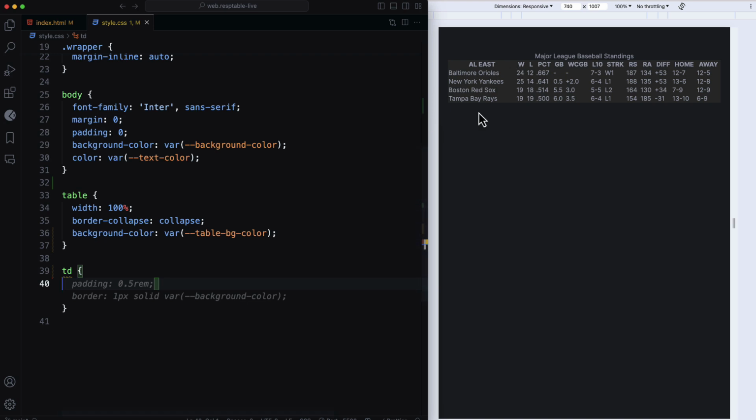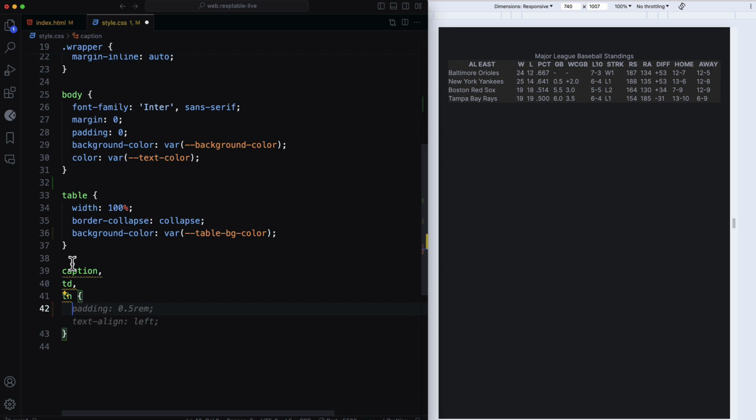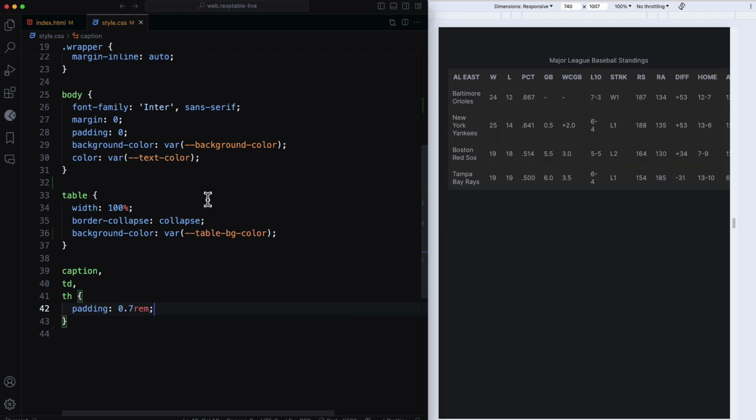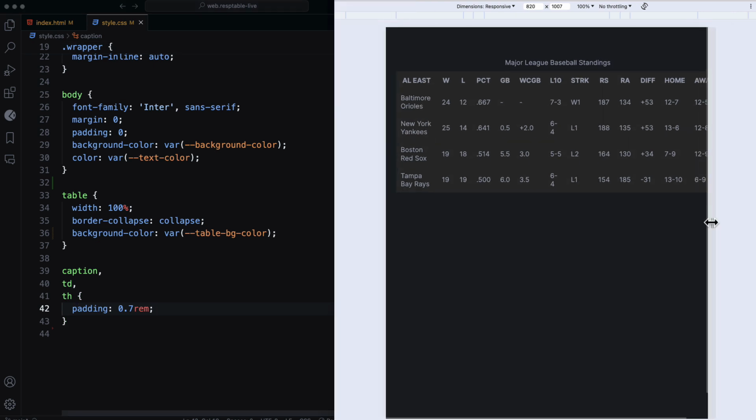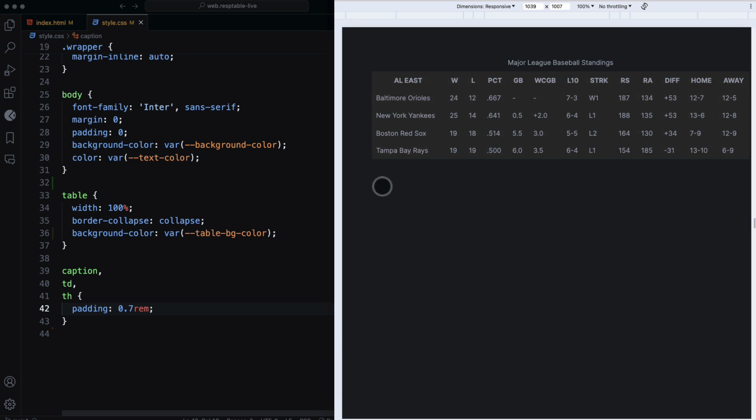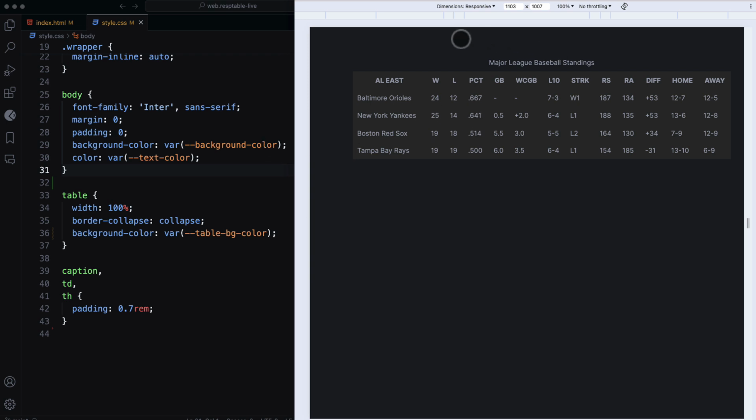For example, think of the alignment first. It would be nice if the caption and the TDs and the THs weren't so close to each other, so we insert padding. And again, we want to make this flexible to the font, right? So we say 0.7 rem, for example. With that, we get already, and now I have to make my view a little bit bigger so we can see that all without it getting smushed. Okay, so with that, we have our wonderful table like this.